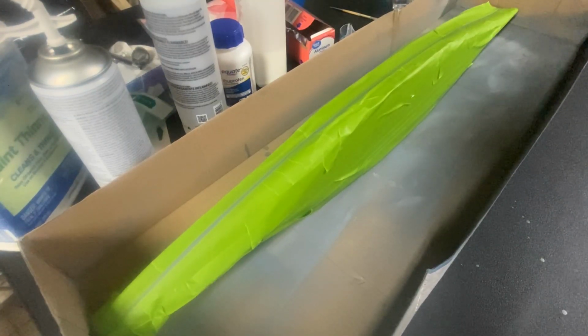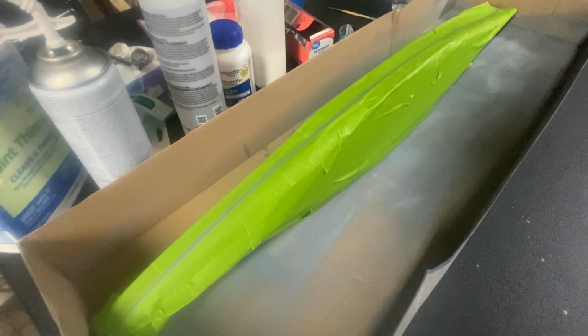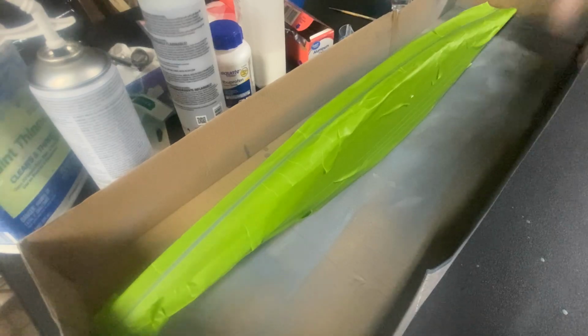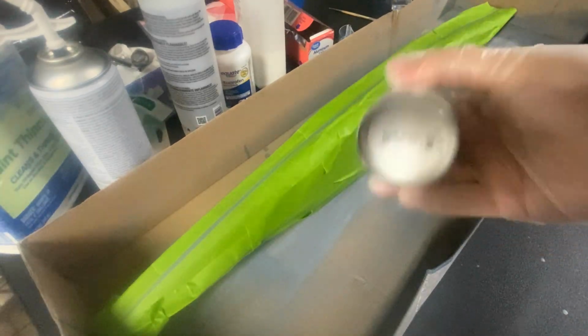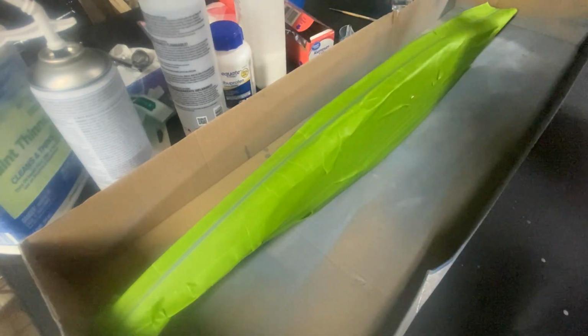With the hull masked up, now comes time to paint the hull. Since there is apparently a lack of black Testors paint at every single hobby shop I've been to, I did manage to get a small can of Testors spray flat black, and that's what we are using today. And here we go.